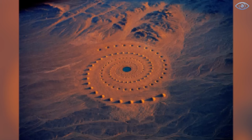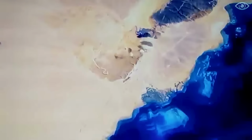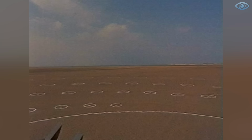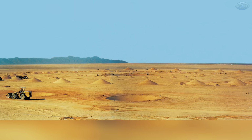In 1995, a remarkable image in the form of a spiral appeared in the Egyptian desert near the city of El Guna. People began to speculate that it was part of a series of mysterious geoglyphs of extraterrestrial origin. However, it turned out that aliens had nothing to do with it, and the creator of this work was quickly found. The creators of the spiral were sculptor Danae Stratou, designer Alexandra Stratou, and architect Stella Constantinidis.